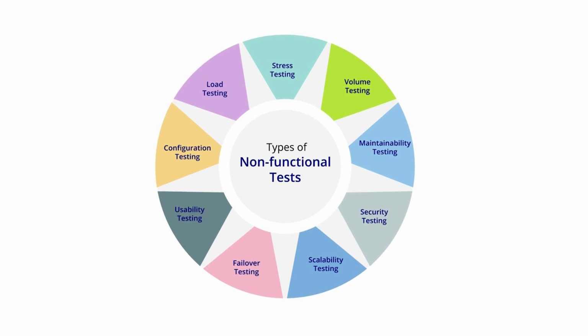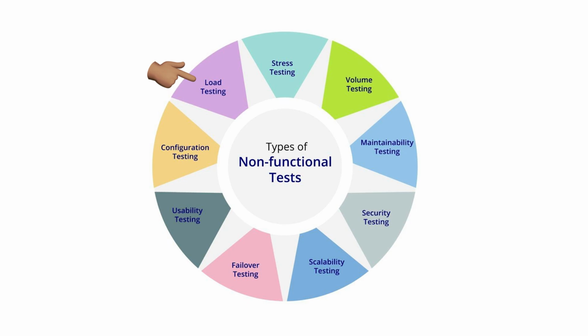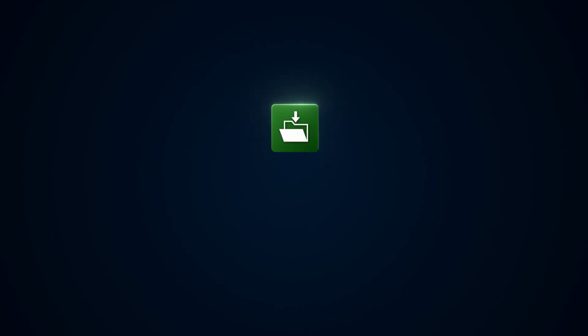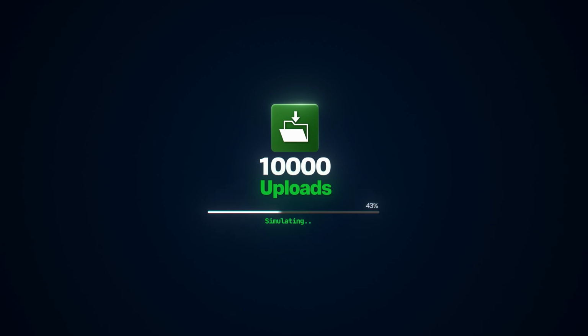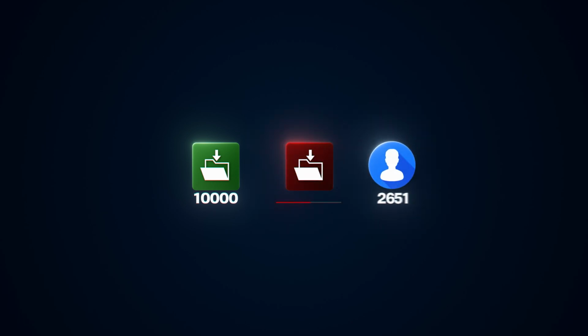One example of non-functional testing is load testing. It evaluates how a system performs under pressure. Say our file sharing system is expected to handle 10,000 concurrent uploads. Load testing simulates that volume to see if the system can hold up or if it crashes. Tools like JMeter or Gatling can help simulate traffic that can help us answer questions like, how fast can files be uploaded during peak hours? When does the system start slowing down? How many users can be logged in at once before performance starts to tank?